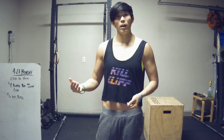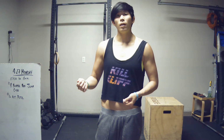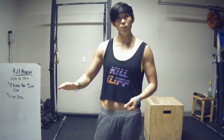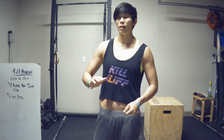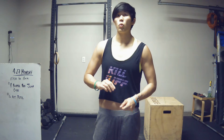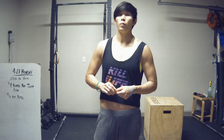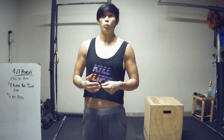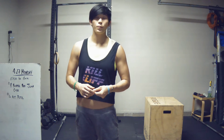Obviously, I want you to get the amount of work done within the minute, right? If that's not possible, then we need to scale the reps down somehow. Try for the prescribed reps the first round and then gauge from there. You should have at least 15 to 20 seconds of rest right off the bat. If you have less than that, then we definitely need to scale back, because as you go into the EMOM, you will get fatigued and the time to complete the work will take longer, okay?